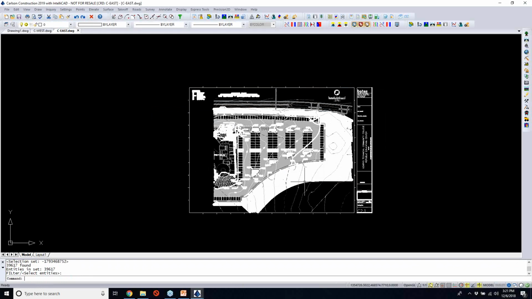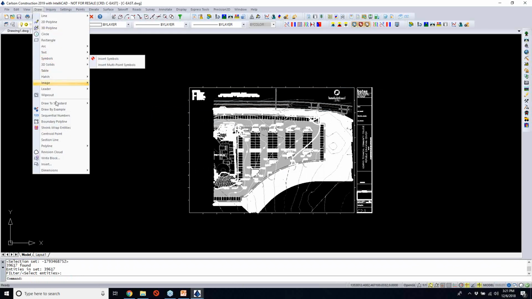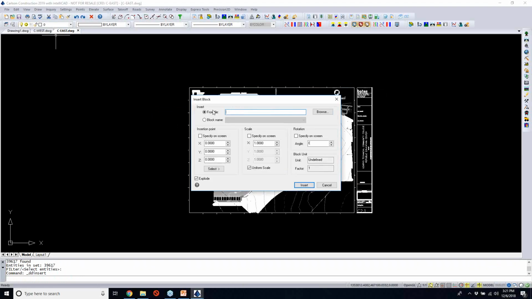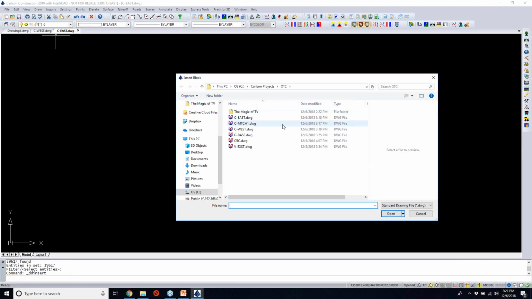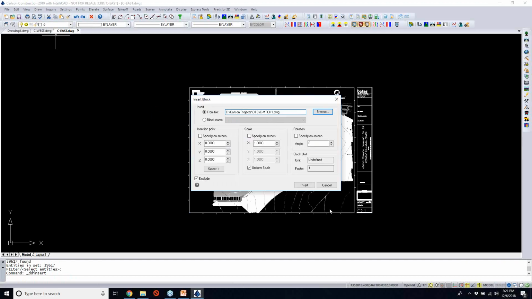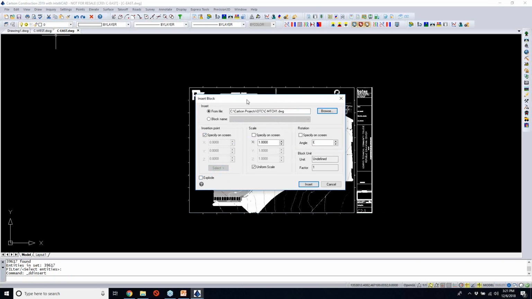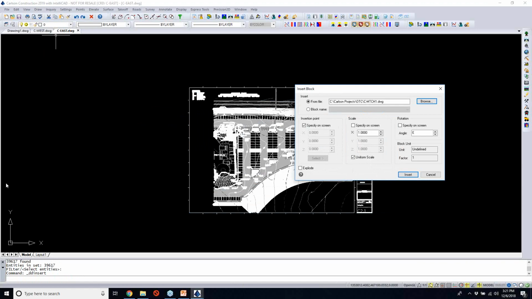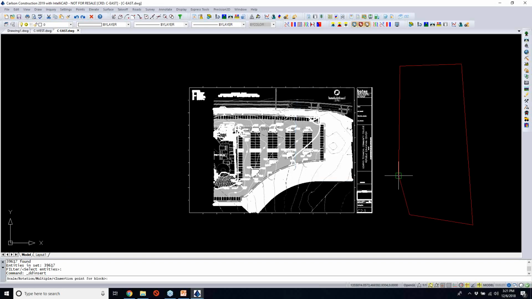Okay, so now I want to insert my match line, and I can do that by draw and then insert. And I can go through and say for the file that I want, I'm going to go out and browse for the file now. And the file that I want will be for my CS match one line. And I'm not going to explode it just yet. I can put it into its component parts. And the insertion point I'm going to specify on the screen. And the reason I'm doing this now is because the insertion point of this drawing is not necessarily the same as the other drawing from which it was based. So sometimes you want this to be 0, 0, 0, sometimes you don't. It all depends on really what you want to do. So I'm going to go ahead and say insert, and there's my clipping block.